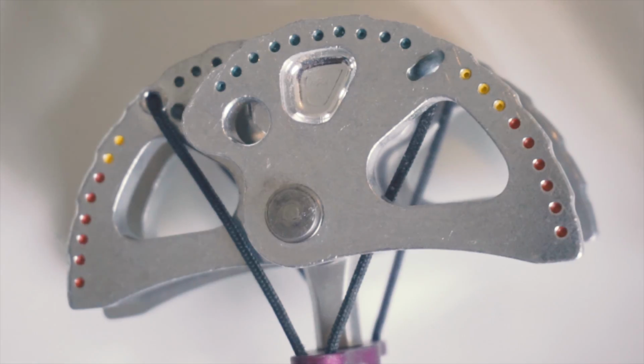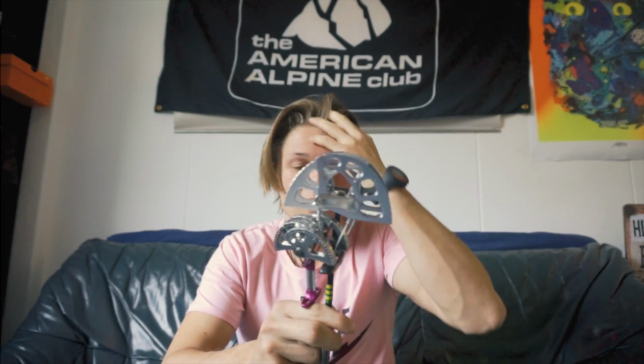The main thing is, one crucial difference: C4s go larger. This is a number 4, they go up to a number 6, which is massive. I think it's literally just like adding another couple inches. And the Metolius Ultralight, this is the largest size you can get, it's a size 8, which I believe is the equivalent of somewhere between a 2 and a 3 C4. Now, I like both of these, but they're extremely different.